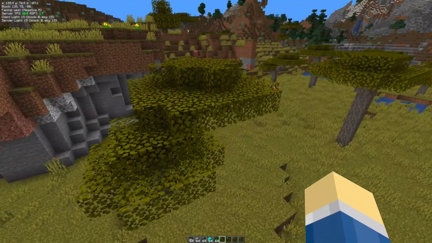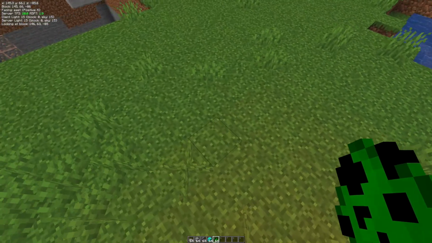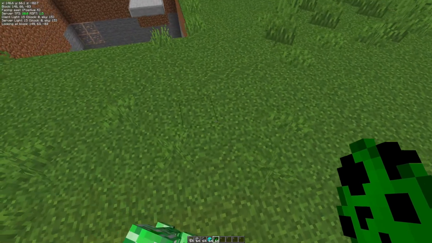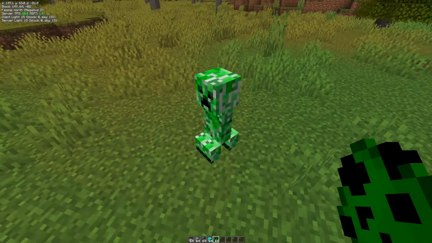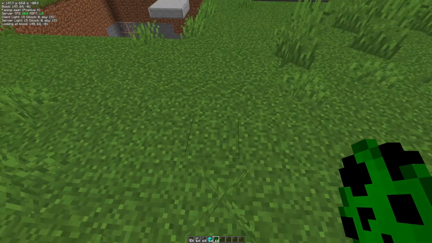So I want to demonstrate something known as pack spawning. Pack spawning is basically the concept that instead of spawning one mob in Minecraft, it always spawns, or tries to spawn, a pack of 4 mobs, for most mobs. In this case, we're talking about witches, creepers, zombies, skeletons. They all follow the same thing. There are just some exceptions, but most of the time it's 4.